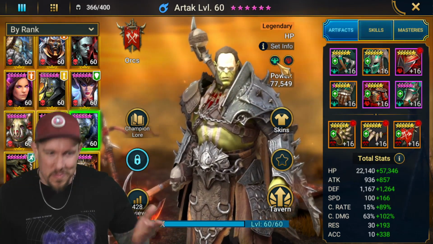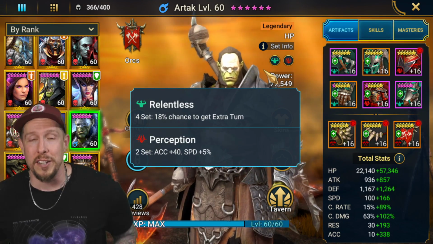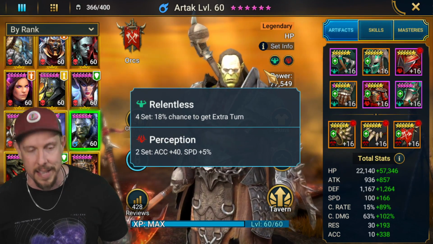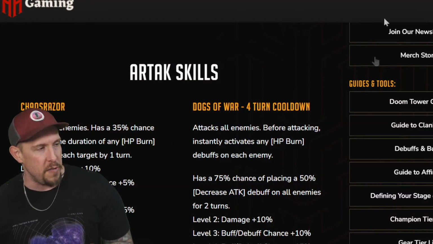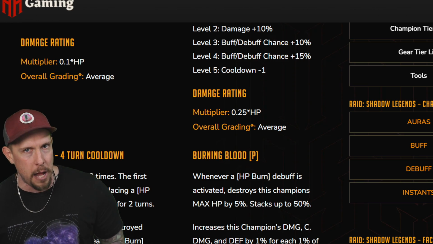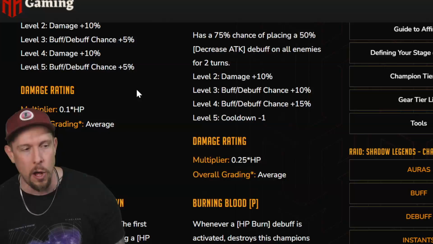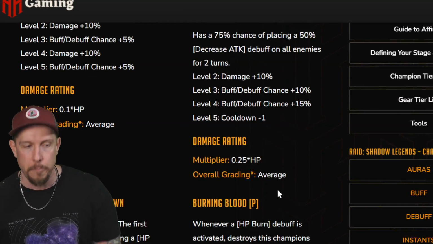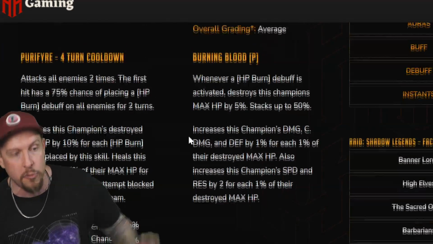So anyway, Relentless and Perception, right? Now listen, you could build him in Triple Perception if you wanted to, because speed and accuracy are going to be priorities on this champion, but I love Relentless, and I think it's the way to go. Now, let me just look at the multipliers really quickly here, thanks to hellhades.com. On the AoE A1, it's a 0.1 multiplier. HP multipliers can be kind of funky, but it's not much damage at all on his A1. On his A2, 0.25. Now we're cooking a little bit, right? That's pretty solid. And then we have a 0.14, but it's a 2-time hitter on his A3, okay?